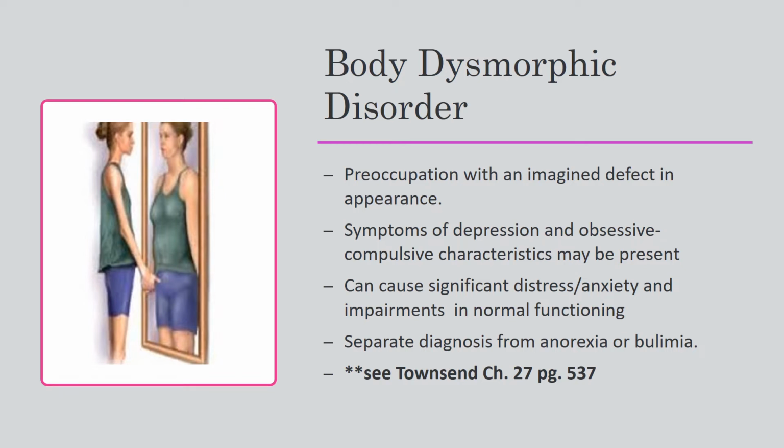the DSM criteria. In some instances, if there is an actual defect present, the client's perception of that defect is very unrealistic or exaggerated. So, say they may have had an incident when they were a child and they may have a scratch on their face less than half an inch. When they look in that mirror, they may see that that scar is all over or across their entire face, and they feel like it's more exaggerated and more of a problem than it actually is perceived to be.